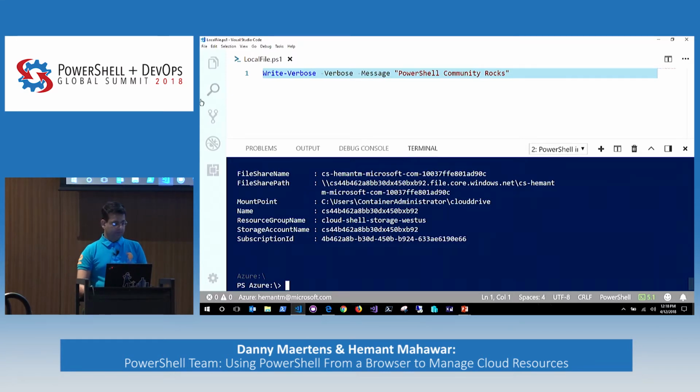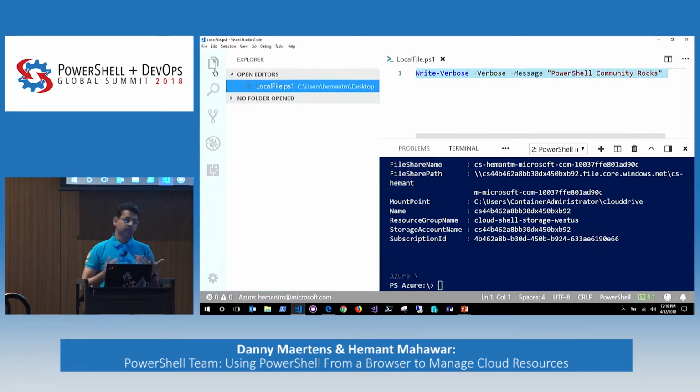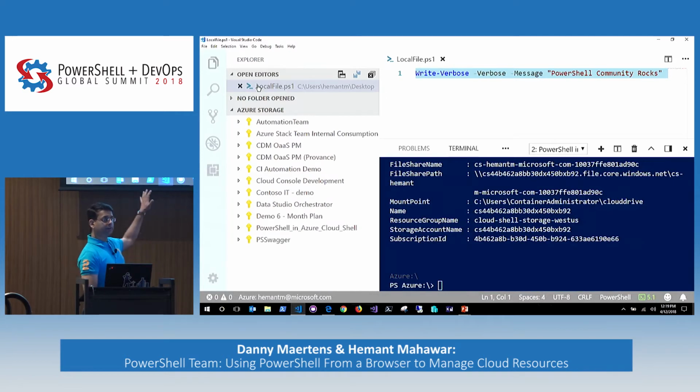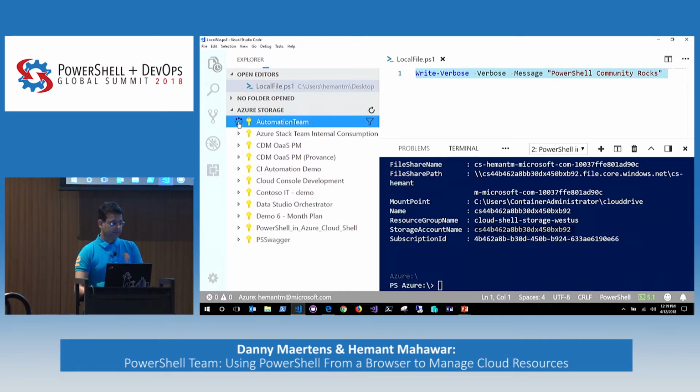And that brings to the point of, you go to Explorer in VS Code. Since you have that Azure Storage, you can turn on and say Azure Storage. Now it will show you all your subscriptions and all your storage that is up in Azure. You can filter it down if you really want to not see all of them. I know here is my storage account name, CS some GUID. So I can go to my subscription.